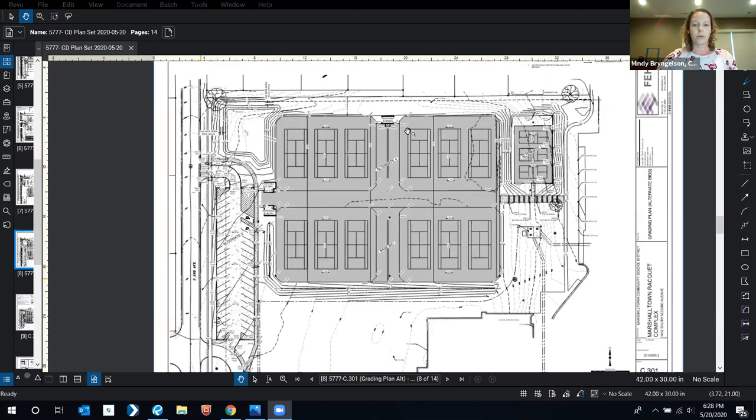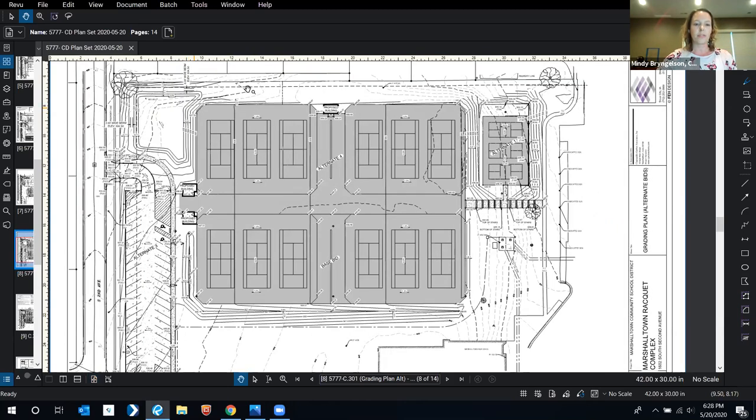So our design here, if you see these solid lines, each one of those represents a foot. And these dashed lines are what's existing out there. So we're making a few modifications to the grades. But primarily, these courts are going to drain the exact same way as the previous ones did. So when it rains, everything will run in this direction. We do have a couple of interceptors here that will pick most of that up and take it to a piping system underground.